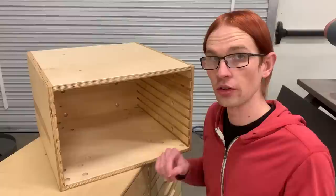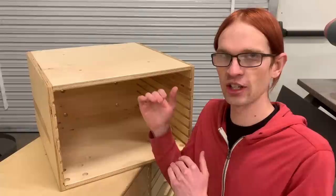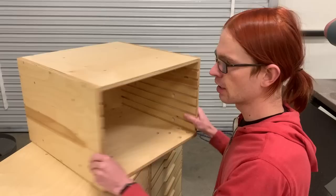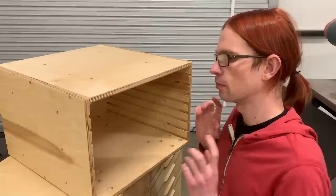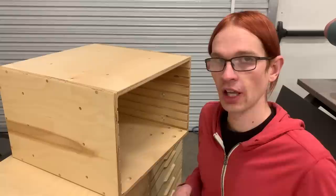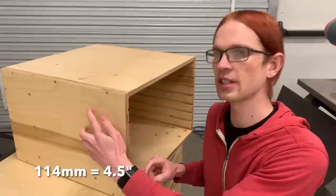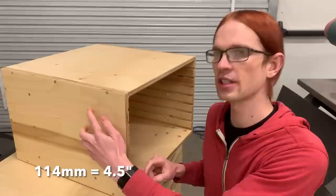The reason for the 342 millimeter height is more interesting because there are a lot of dimensions involved — drawer slide spacing, thickness of the top and bottom, and hole spacing. The holes in the sides for joining cabinets together have to go in between the drawer slides. The hole spacing is a multiple of the drawer slide spacing; I chose a multiple of three. The drawer slides are 38 millimeters spacing, which makes the holes 114 millimeters, and 114 times three is 342. That's how you get the overall height.